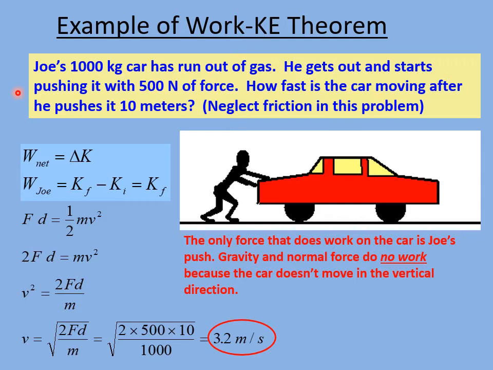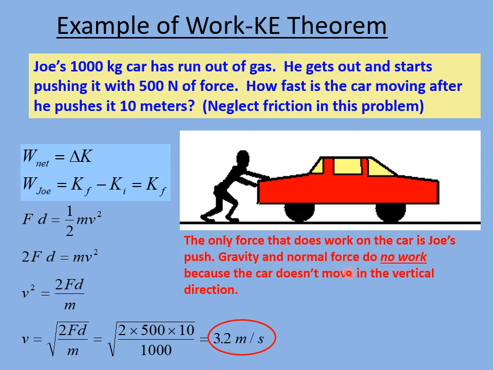What we're going to do here is a little different. It's a more direct approach of solving problems, and that is whenever we can use energy or work, it often saves us some steps. So we're going to use the work-kinetic-energy theorem and say that the net work done on the car is equal to the change in kinetic energy of the car. So what is the net work? Well, it's the net work that's done by Joe. The only force that does work on the car is Joe's push.